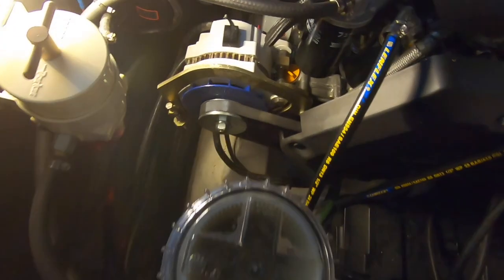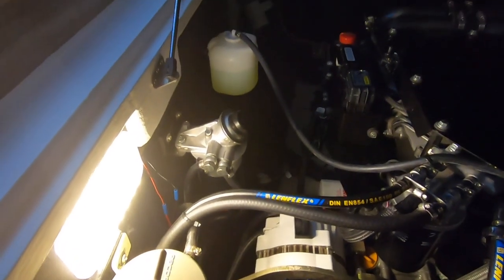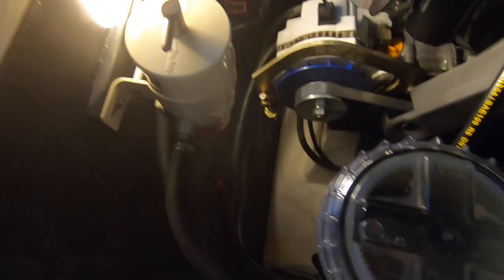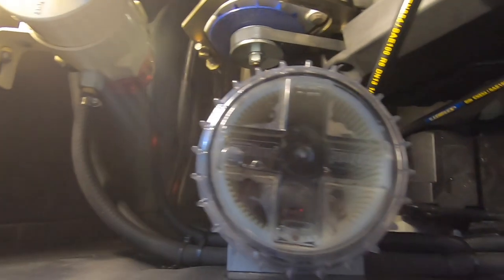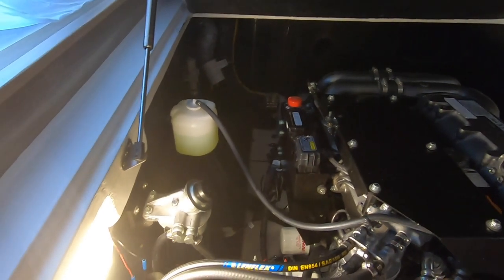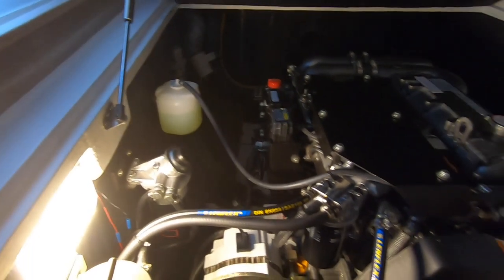Category two sees us looking at the engine bay. Access to the engine on the SE is by lifting the gas strap on the stern cabin beds, and you have secure, safe, and dry engine access — that's fantastic. Access to the filtration systems is good, although it does seem to be quite tight around the engine, so I would question how easy it would be to do certain chores if you had to get to the back of that engine.